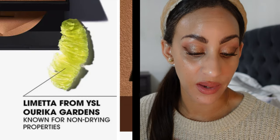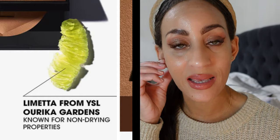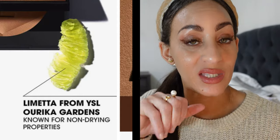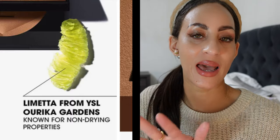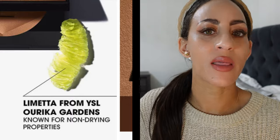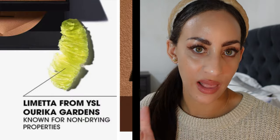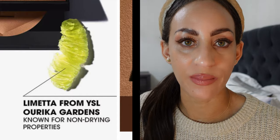It also contains lamida from the YSL Oricia garden. This looks like one of those products where a luxury house has a special proprietary plant with special properties that only their line houses — this amazing flower or botanical that goes into many of their products, especially the skincare ones.